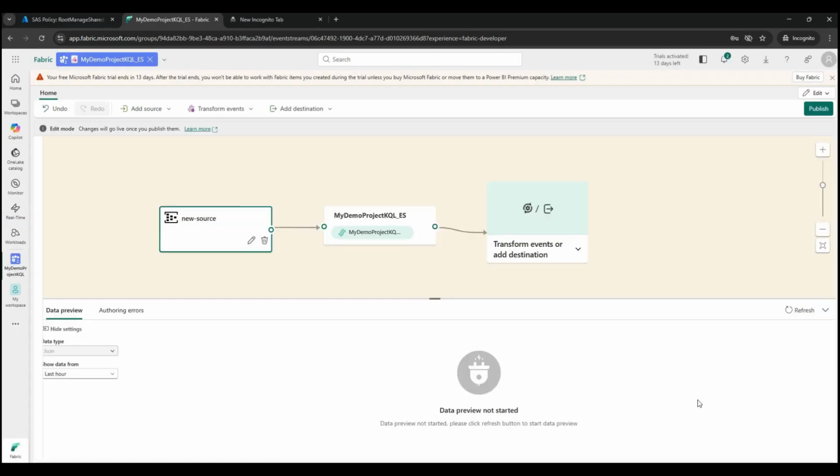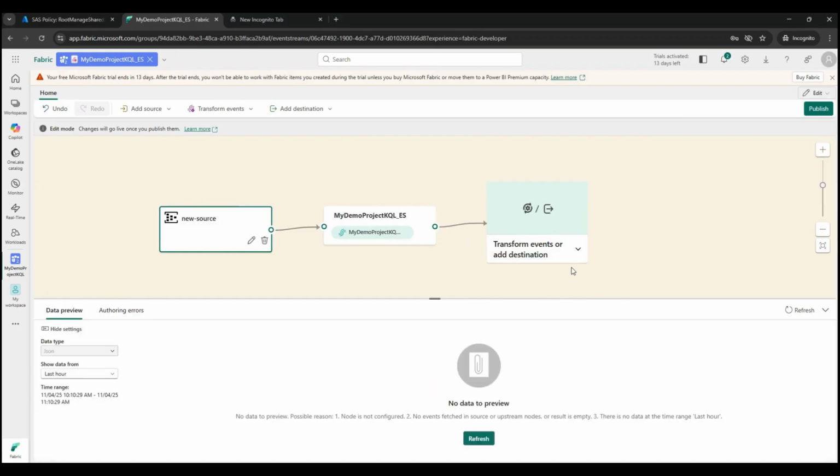Next, add, and you can see the canvas of the Microsoft Fabric event stream. So this is a source, this is the event stream, and now we need to have destination. So when the JSON file arrives to Microsoft Azure Event Hub, event stream captured and loaded into destination. Our destination is EventHouse KQL Database.